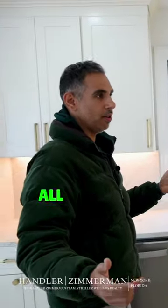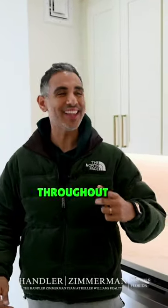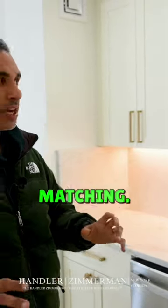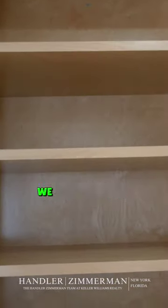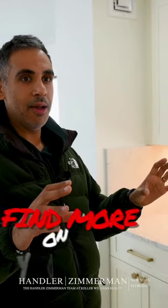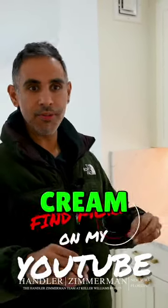We also matched all of the fixtures and finishes throughout the house, so everything really just wants to be very cohesive, matching even the colors that we did on the cabinets. We didn't go with a stark white — we went with something called a linen color, so it really just brings that cream finish out.